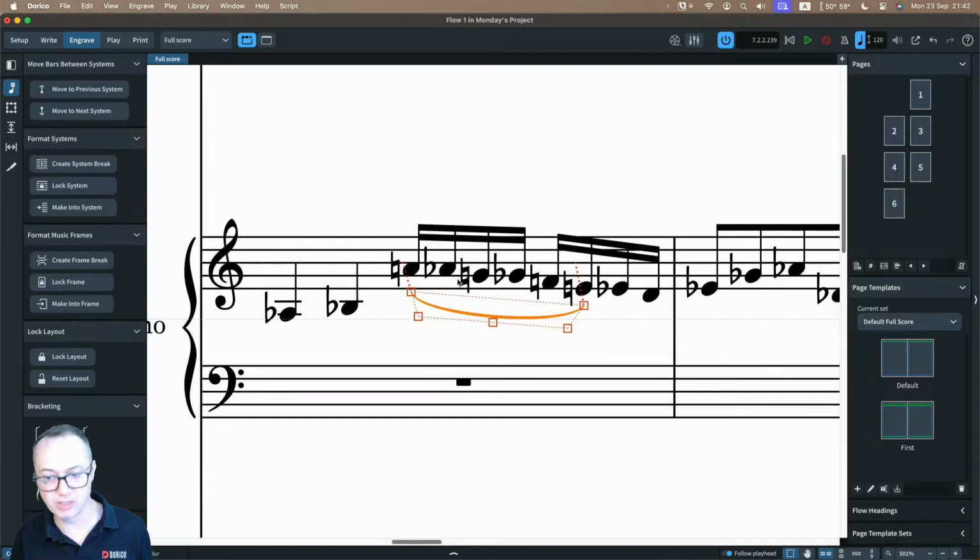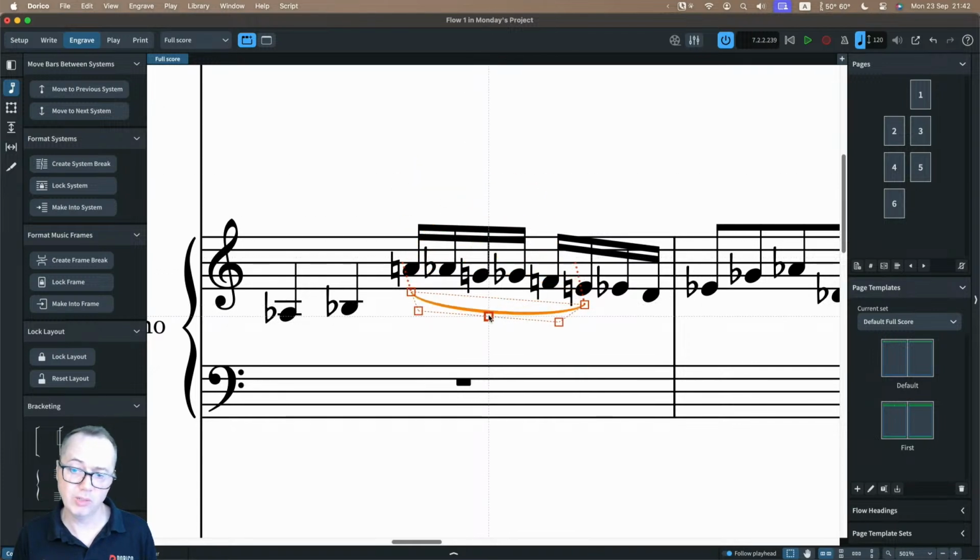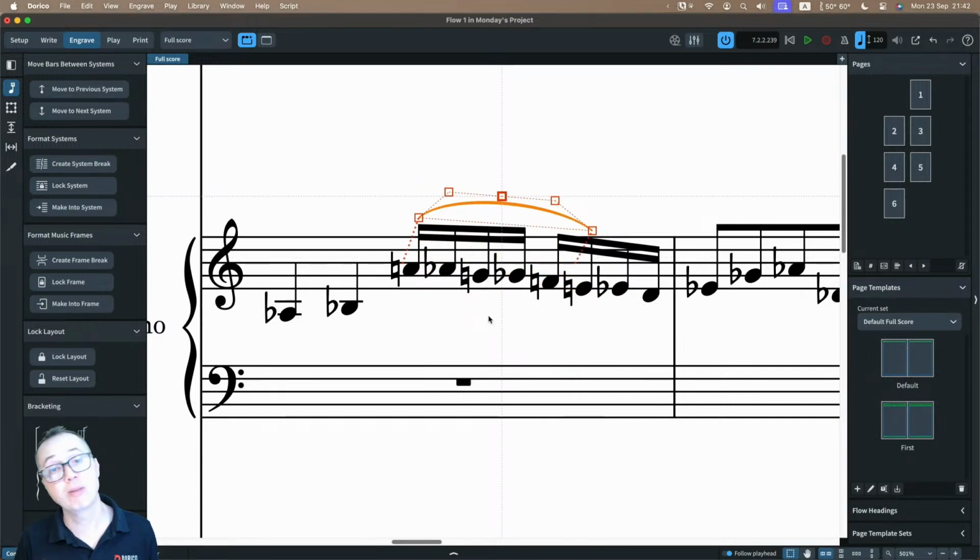Now, engrave mode in here gives you graphical control over things. So when I choose a note, for example, I can't move the note with my mouse anymore, so I can't really change the music and the pitches. But when I choose things, I can graphically tweak, for example, things like this slur. And I can tweak the shoulders, I can tweak where this sits. It's not the way you want to do that. The way you want to do that is just by pressing F, and it will flip it.